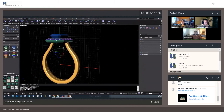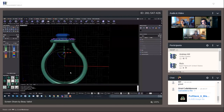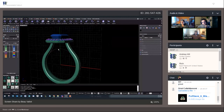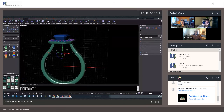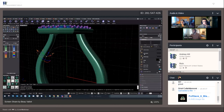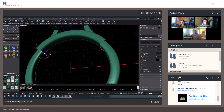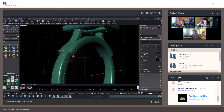Almost there. So now we need to create the bridge, right? We can do that the same way we created this shank. Let's do a little bit of organization and change the color. Okay, so now I need to profile place one more time. With my bridge selected, I can run profile placer again, right? I use the activate auto sweep quite often. When that is toggled, it will automatically sweep that curve with the profile you have selected, right?